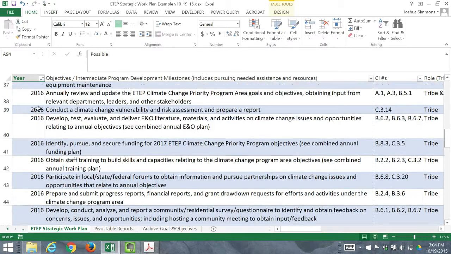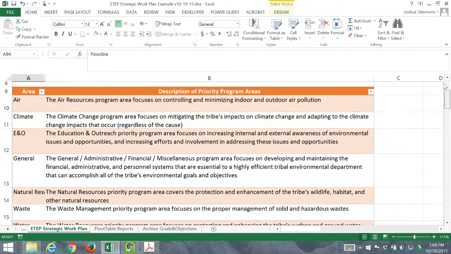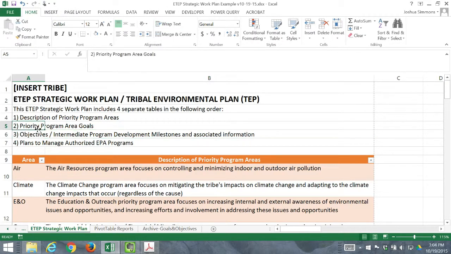Managing this and getting to the most essential information quickly and easily is one of the reasons why this strategic work plan was developed in a spreadsheet format. So I'm going to go over various ways you can filter this information and why you may do so.